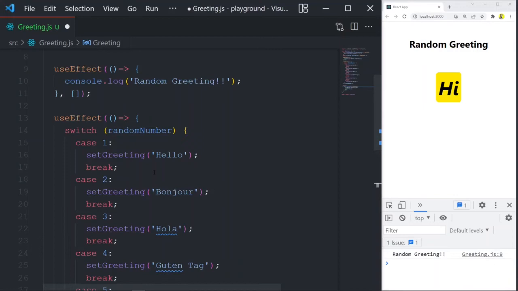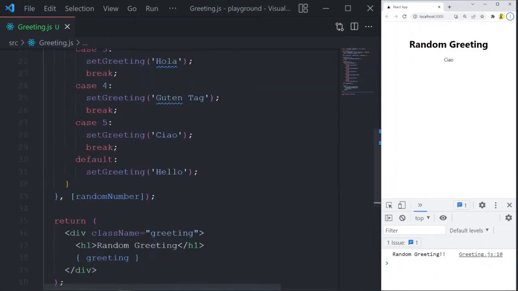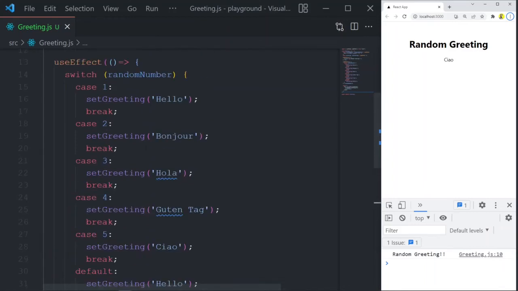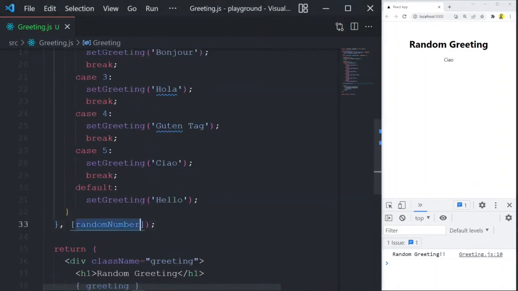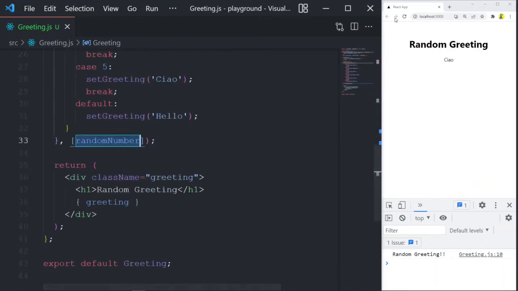Let's refresh it and let's see the output of this one. Okay, so we see the output, the greeting for the first random number. Now I'll refresh. Once I refresh, it will generate another random number. For another random number, the dependency changes. For the dependency, there will be a new greeting message, and a new greeting message will be printed. So let's see that. Once I refresh this one, here you go. This time I got hello.